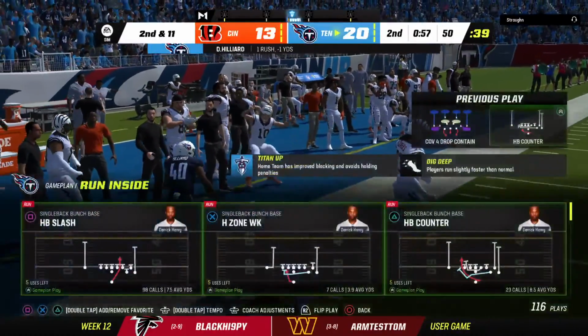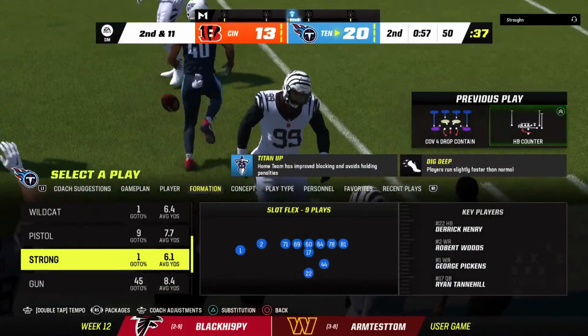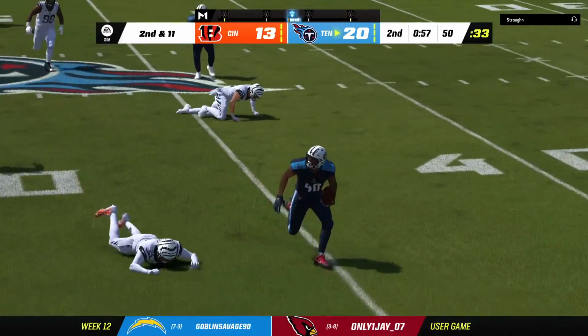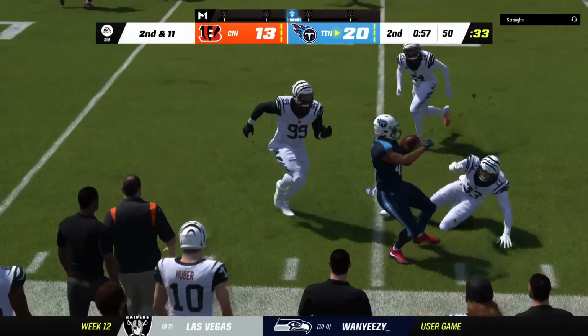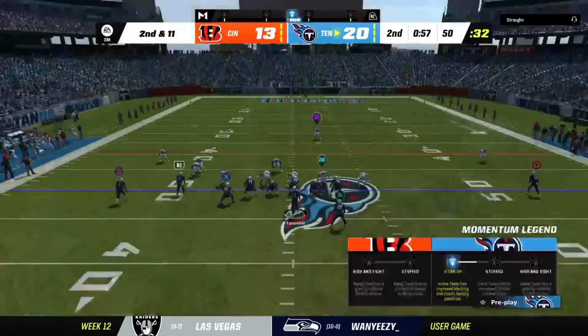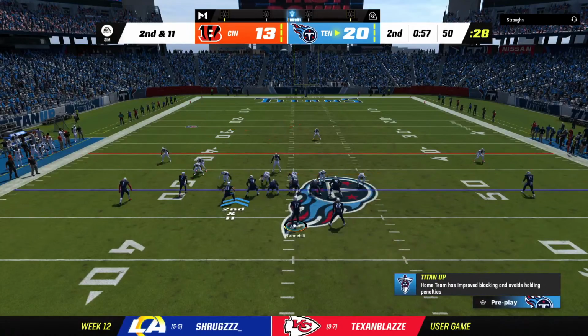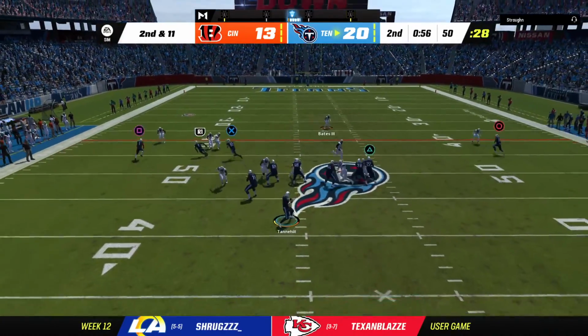Officially, it's a 1-yard loss. That's going to bring up 2nd and 11. That's just running the ball 101 because too much east-west, not enough north-south. Got to get upfield, don't you? They just kept stringing him out before he knew it. He'd hit the sideline. So after the loss of a yard, they'll look to push forward here on 2nd down and 11.